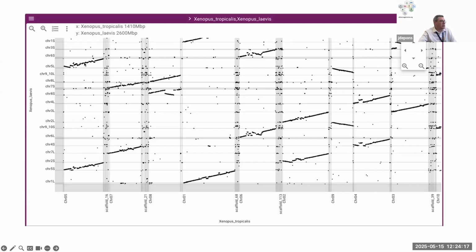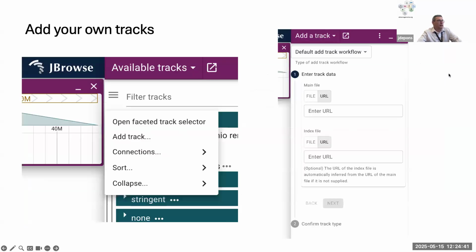There was a duplication event in Xenopus, which is why I chose these two. So chromosome 5 maps to chromosome 5S in addition to 5L. You can also see over on chromosome 9, there's an inversion here. So it's going the other direction. But you could do this for rat versus mouse, or rat versus human, or a fly versus worm, or whatever assemblies you'd like.